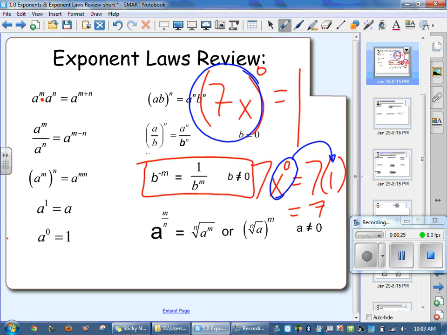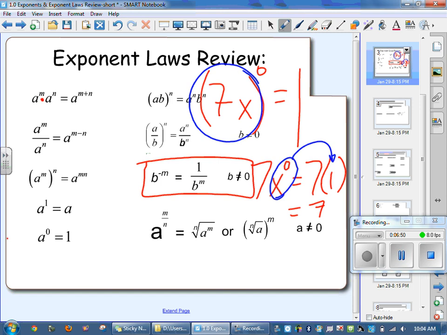Ever, ever, ever. So if you take any digit and divide by 0, your calculator is going to tell you error, can't be done. And your calculator is smart enough to say can't divide by 0. Okay? So you cannot divide by 0, so the bottom number can never be a 0. Your base typically can never be a 0 as well. You can have a 0 for an exponent, but not a base.